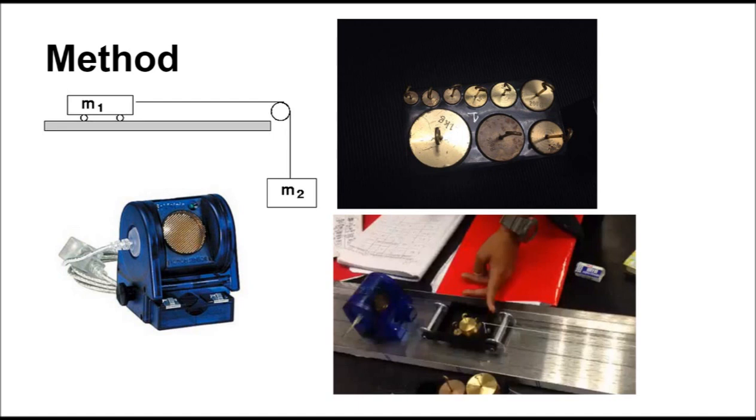9. Repeat steps 4 through 8 3 times and determine the average acceleration. 10. Remove 50 grams out of the cart and place the removed mass on the string, ensuring the mass of the system stays the same. 11. Repeat steps 4 through 9 as many times as you like. 12. Use a scatter plot to determine how changing the net force of the system affects the acceleration of the cart.